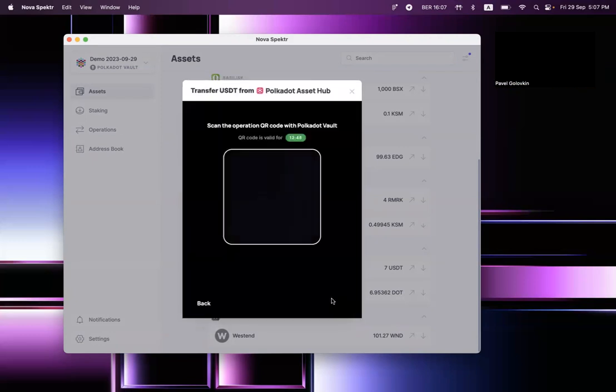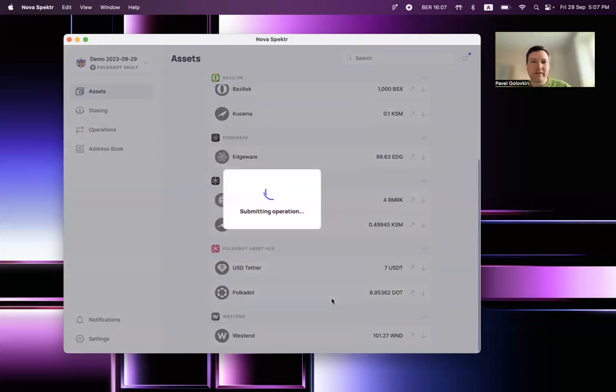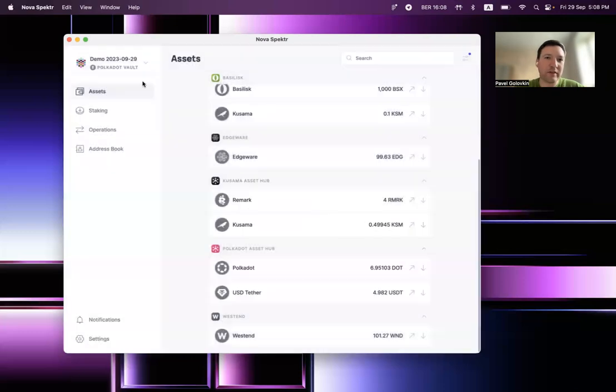Okay, so now let me scan it. Oh, you see in the background that the amount was reduced, because I paid some fee, and also the USDT amount reduced. Okay, so operation success.